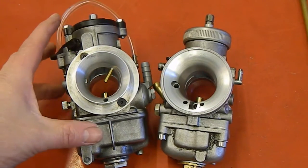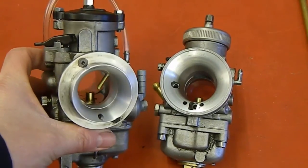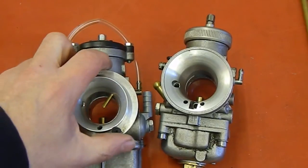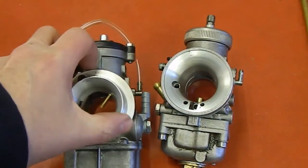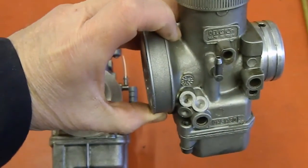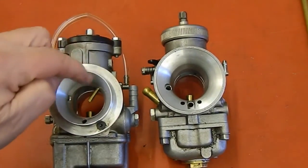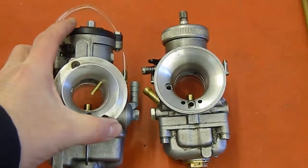Hello, aid of AG Engineering again. A little task today. I've got a couple of Delorto carburettors here that are used for a lad that does a bit of carting. It's got a vacuum take-off tube in this carburettor that runs a vacuum fuel pump. Simply what he wants is the same thing added to this carburettor which it's not normally fitted. So we'll see what we can do with that. One of the little problems is trying to get this angle correct along here on the other carburettor, so we'll have a look at how we can do that a little bit later on.